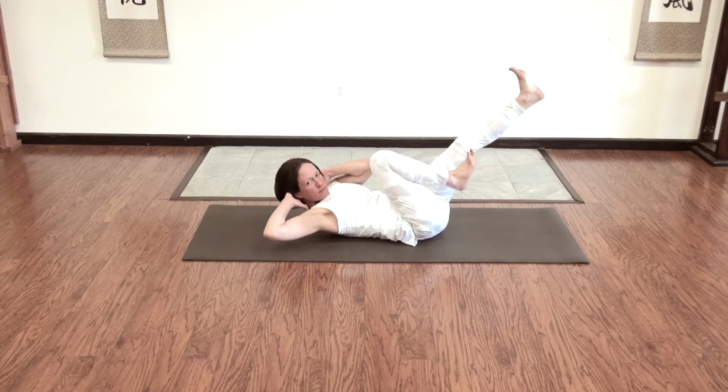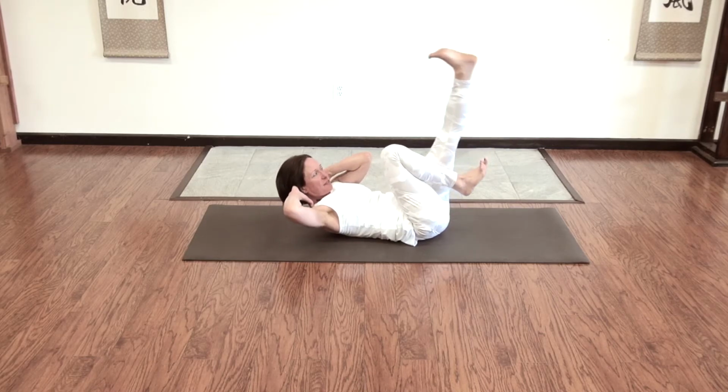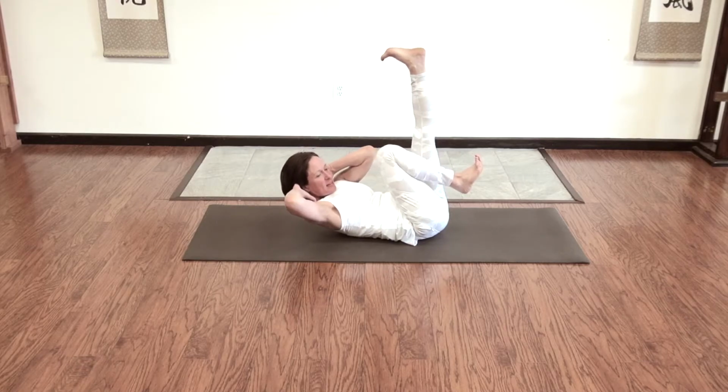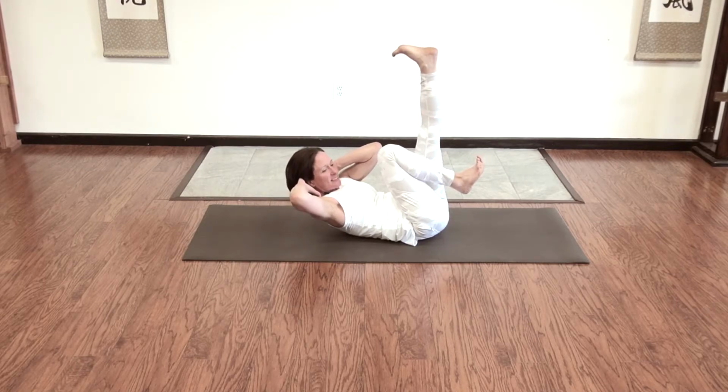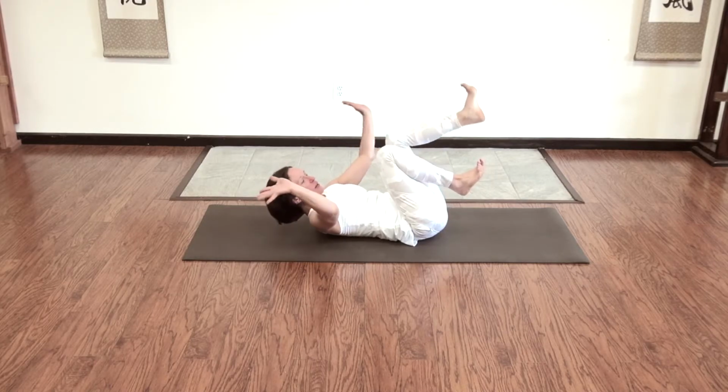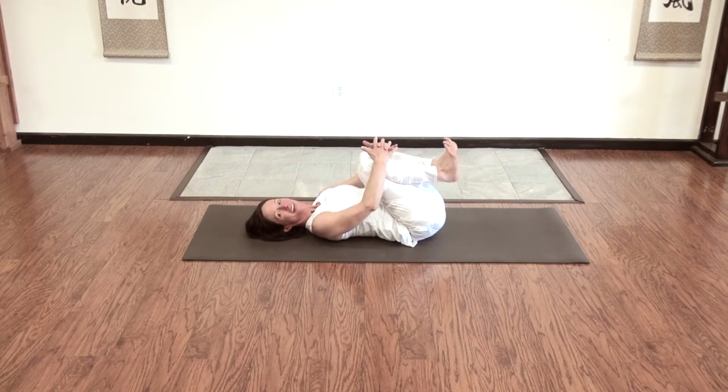Next time, left elbow comes to right knee, pause. Send the left leg up towards the sky. Now we play this little game. How many vertebrae can I lift up? Lift higher. One more, even higher. Woohoo! And exhale, release. Strengthening the core, so good for us.